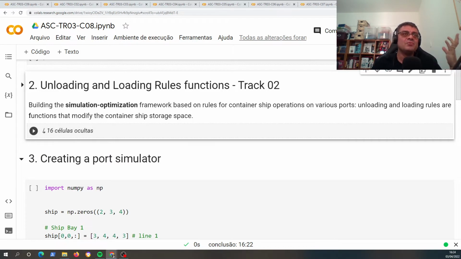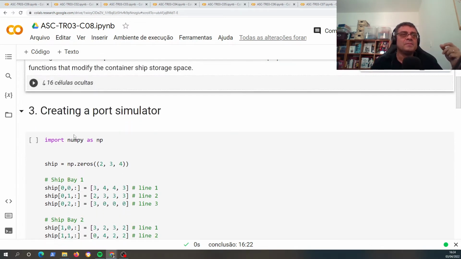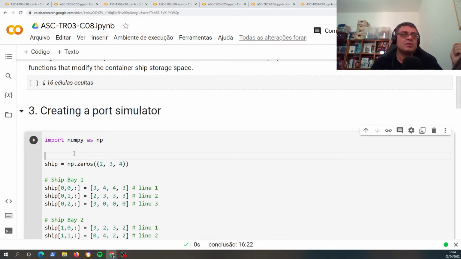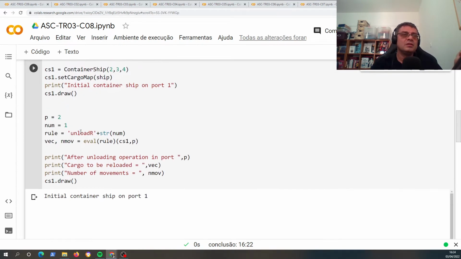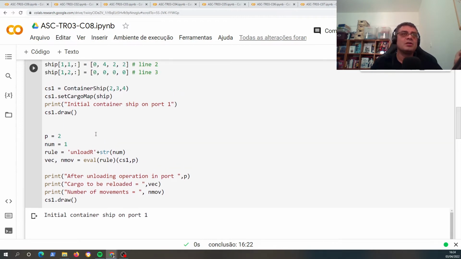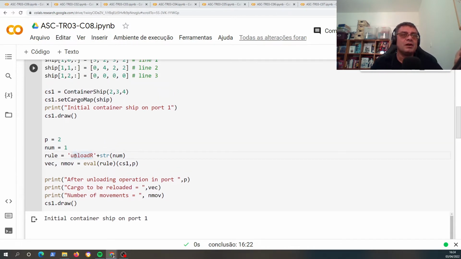If you want to see these two tracks, they appear somewhere. Finally, in the previous class we constructed this, which is an application of how we can combine a string unloading rule and a number to produce this, which is the application of a function whose name is this name plus the number that is inside of this variable.